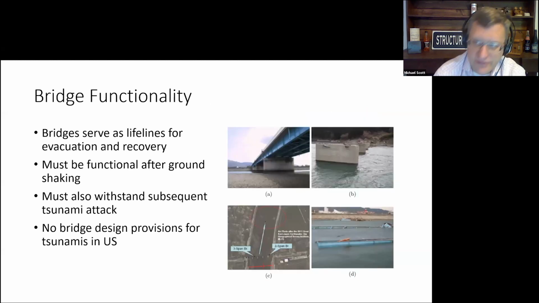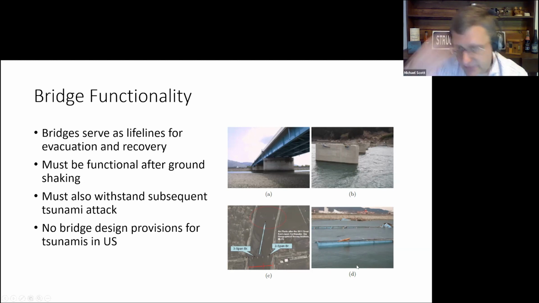And of course, bridges serve as lifelines for evacuation and recovery after an event. They must be functional after ground shaking in an earthquake, and then also withstand subsequent tsunami attack. And there are really no major design provisions for tsunamis within the United States, or there were not until recently. I want to talk about some of the initial efforts of developing design provisions for tsunami loading on bridges. These are images from Japan.